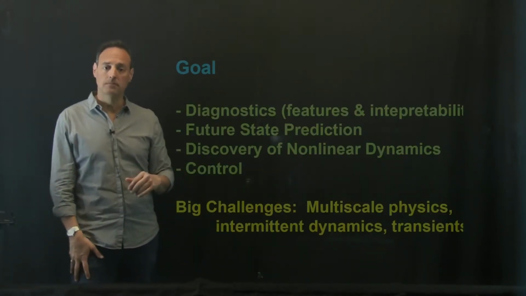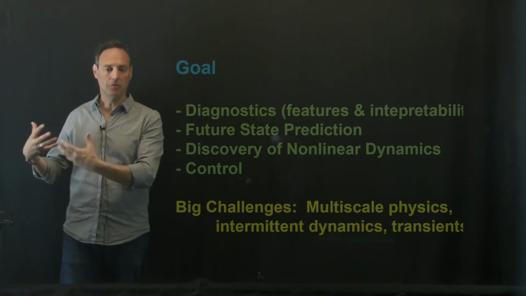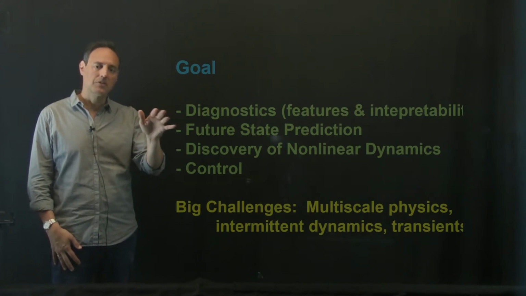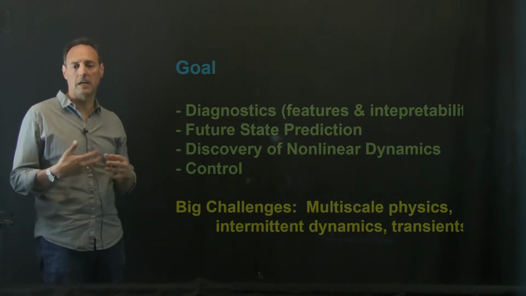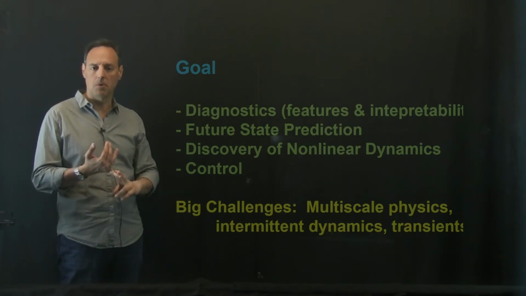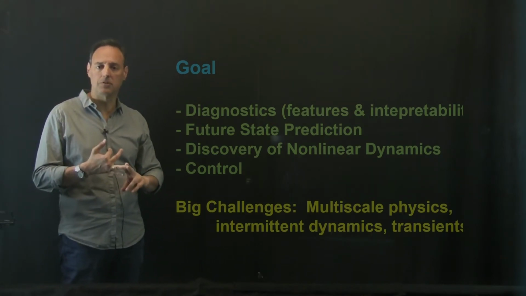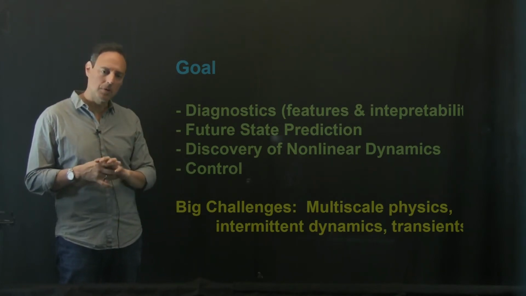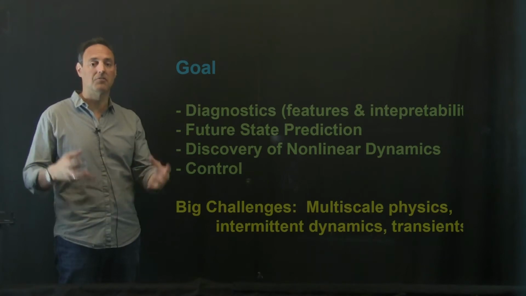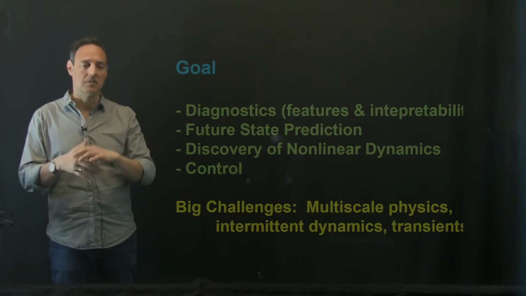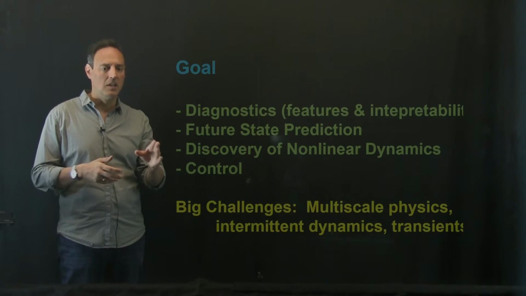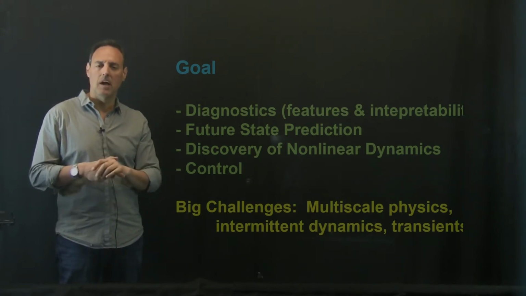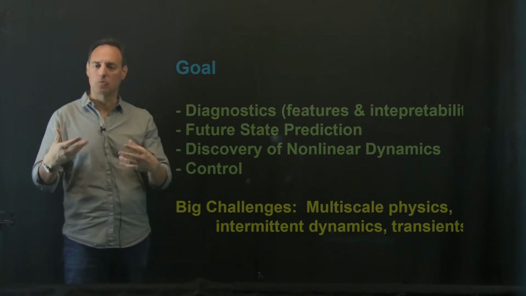So here are the goals, though. With those being the difficulties and the tools, the goals are along here. The first thing is just to think about using these tools for diagnostics. How can I pull out features? How can I get interpretable features out of the dynamics to help me learn something about the system? I want to do some future state prediction. That would be ideal if I can take my data and tell you where the system is going. I would love to discover the actual nonlinear dynamics of that system, and that might set me up to be able to think about controlling that system.